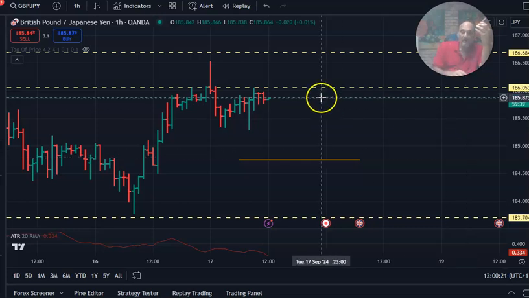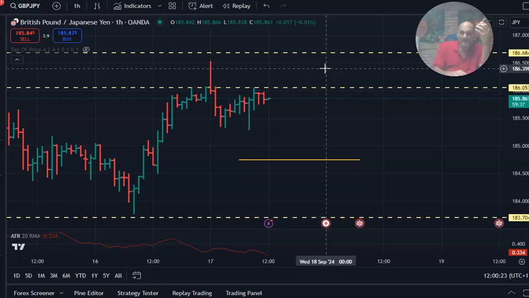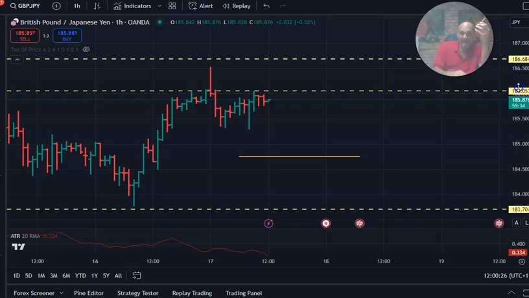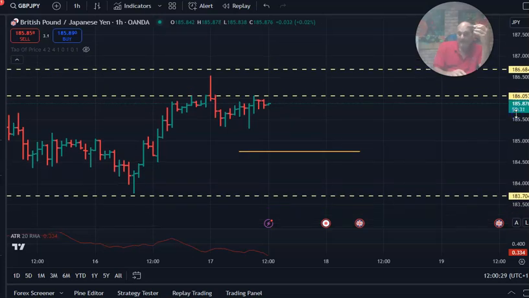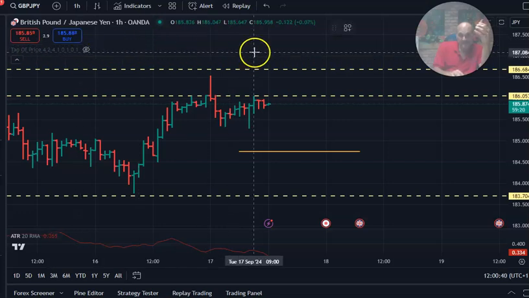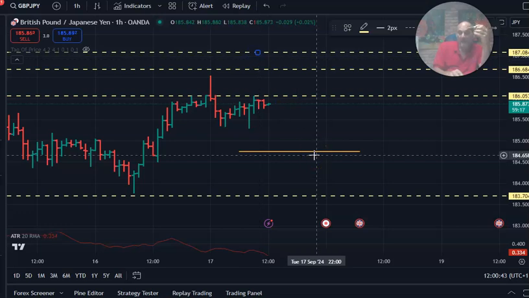So if it does get through this, there is resistance at 186.60. Now if it can get through 186.60, where's this thing going? Well, then it's 187.08. The next level of resistance, 187.08. And then 187.88. So there's a big difference between the two, and I can understand that, because we've been pushing down. If it does get up there, there's going to be a lot of people looking to cover.